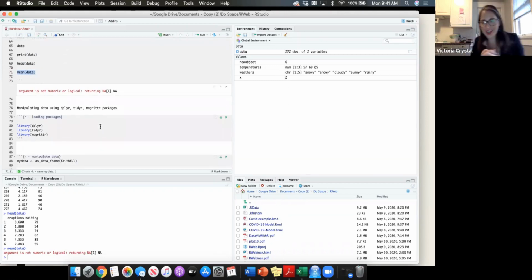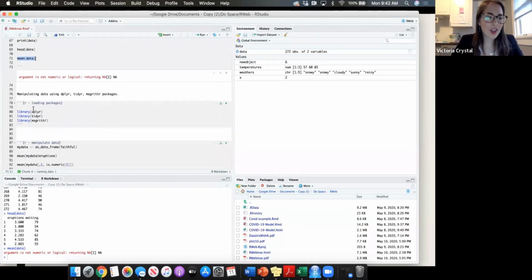And so now we can start looking at some packages that we add to R to manipulate the data and change this data table. We're not taking the mean of the whole data set, that doesn't make sense, but how can we take the mean of just the eruptions or just the waiting time? There are 3 packages that we use to, as I like to say, play with the data or manipulate the data inside this data table. These packages are dplyr. I'm not sure how you are supposed to pronounce that, but I call it Dippler. And then tidyr, I call that tidier. And then this one, magrittr.